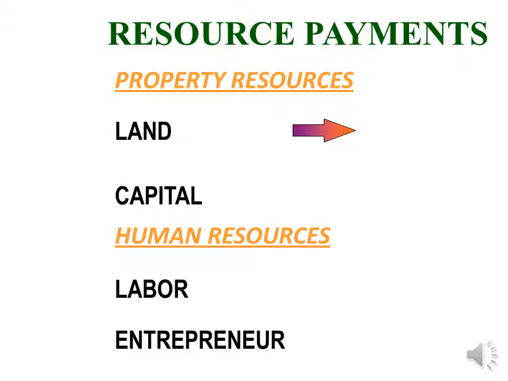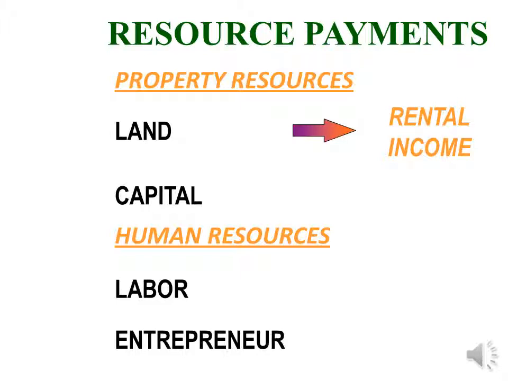Economists refer to four economic resources. The first economic resource is land. Land refers to any of what McConnell calls gifts of nature. So oil, natural gas, wind, solar, copper, minerals, lumber, all of these things are land resources. And land receives rent or rental income. We will see that each of these economic resources has a specific type of economic income associated with it.